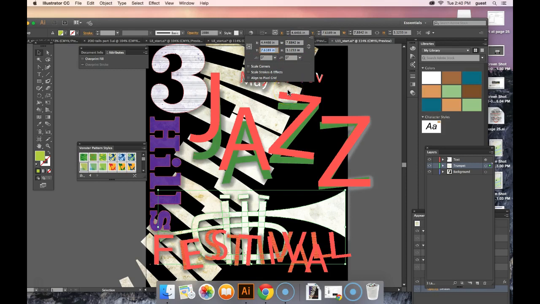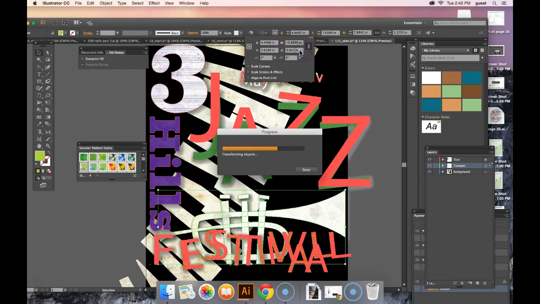And so what we're going to do is click on the constrain width and height proportions button, and then we're going to change the width to 2.7. And then we're going to hit our tab key to go to the next field, which will be the height.